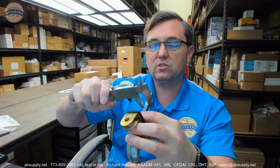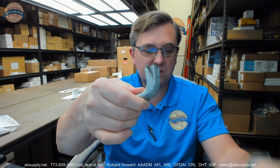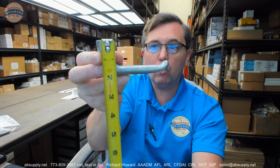A couple of other basic dimensional properties that we can give you. Then we're going to switch to the screen view and go over the drawing that's associated. This key stock is 0.31 by 0.312, so 5/16 key stock. This handle already has the roll pin set into it, and you'll just have to drive that through. Center line of the key stock to the edge of the handle, it's about 3.5 inches or so. Overall projection of the handle looks like it's about 1.25 inches. And again, this is just a zinc, probably a cast zinc material, unfinished. And of course, a couple of hex cap screws. Now let's switch to the screen view where we can take a look at that associated drawing.